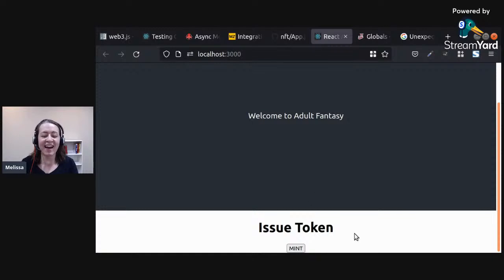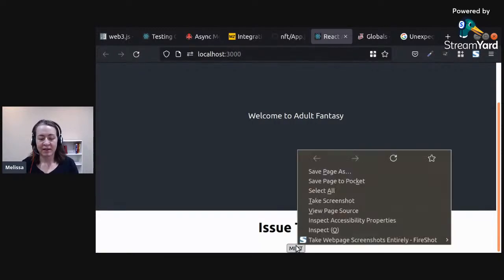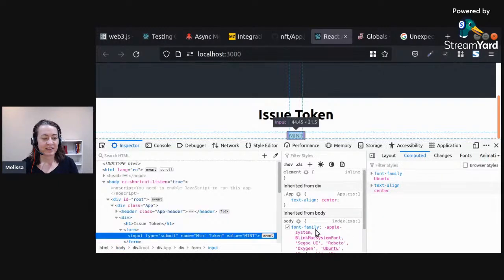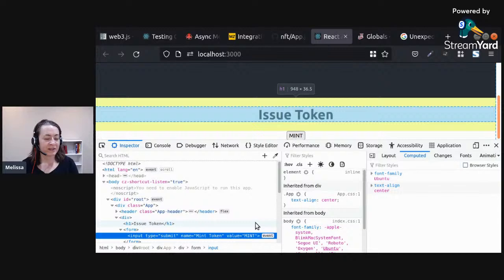Oh, here it is. Scroll down. Issue token mint. That totally looks like a button. I'm inspecting it. It doesn't. It's not really a button. I'm rusty on HTML button.